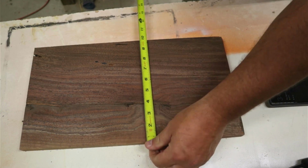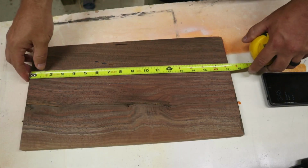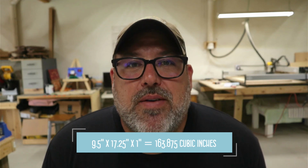So I have a board right here, and I'm going to measure it, and it measures 9.5 inches wide. It measures 17.25 inches long, and it is an inch thick. So what we do here then is we're going to multiply all three of those together, and I come up with 163.875 cubic inches.